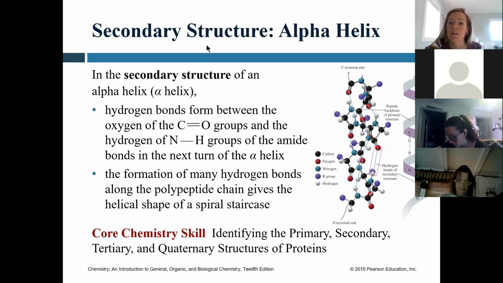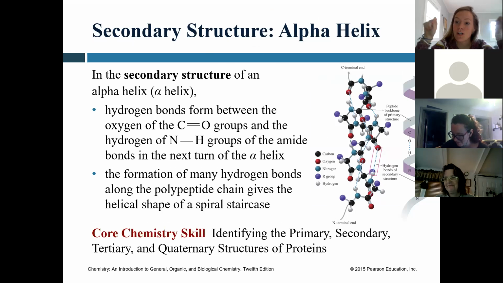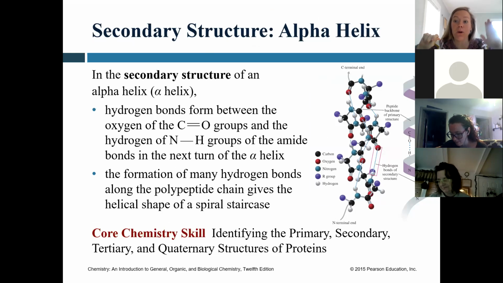So you can think of the secondary structure like, if anyone on here is old enough to remember old school telephone cords, right? That coiled on themselves. So you had the cord, which if it was really old and it was long and stretched out, right? It didn't have any secondary structure. It just had the primary structure. So you kind of had the pearls linked together. The secondary structure is when it curls in around itself.